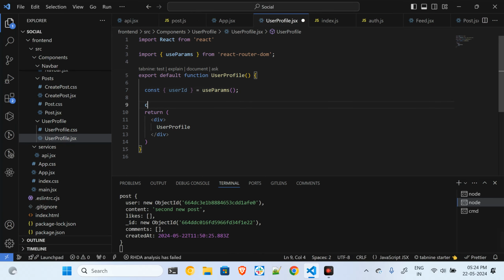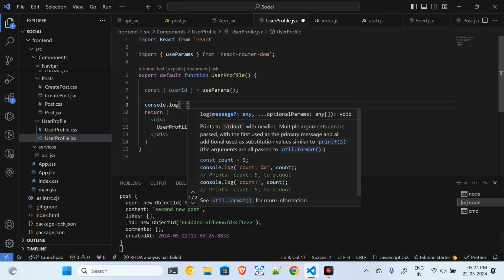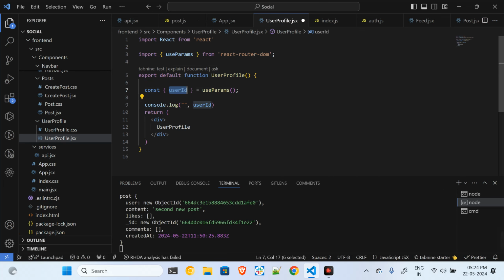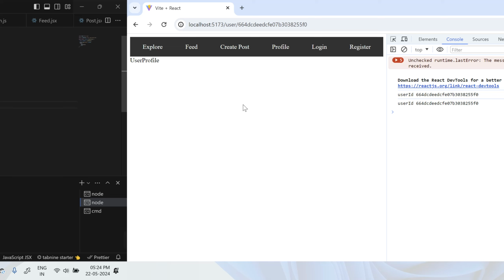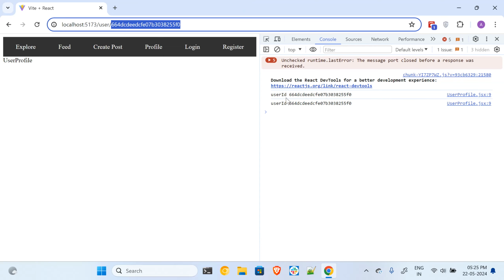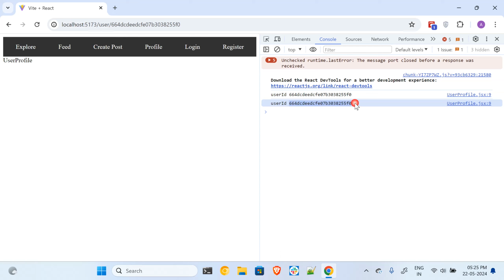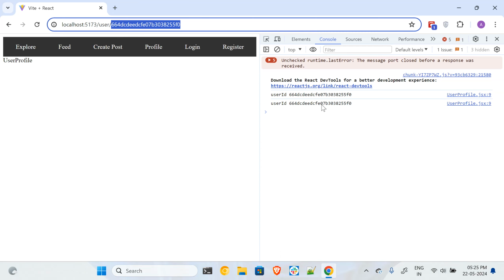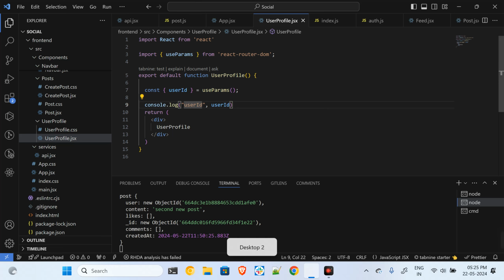I will say console log and give the user ID over here. With useParams, you can catch the ID which is there on this route. Now whatever this ID is, I'm able to see the console log of it. So over here, this will be your current user ID.